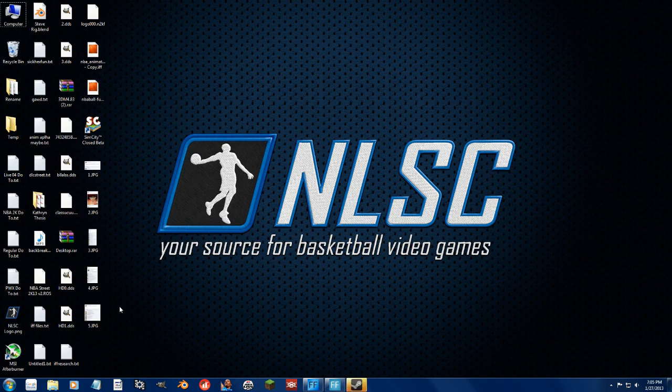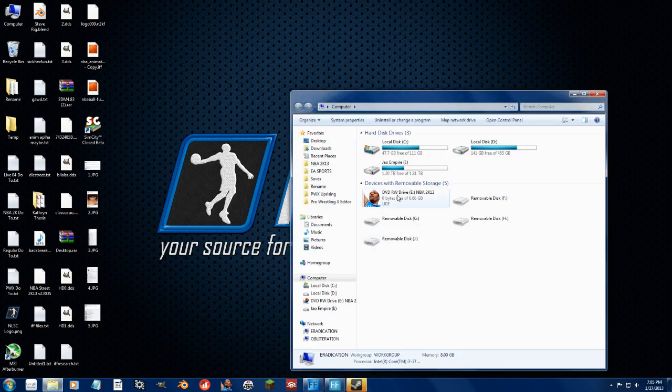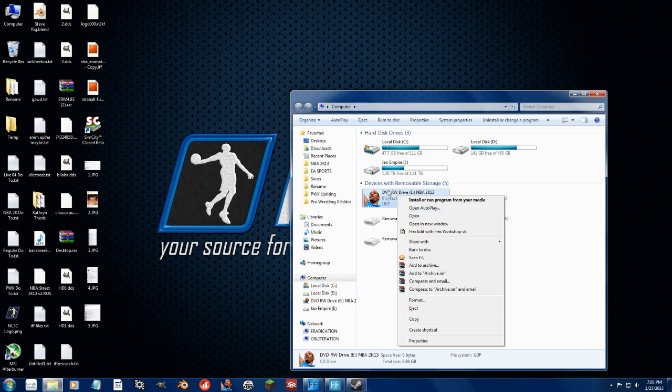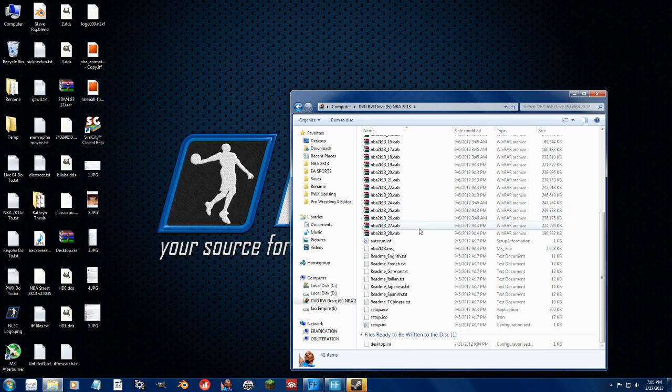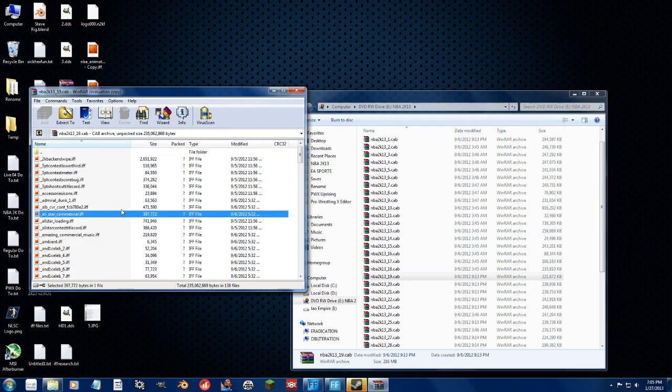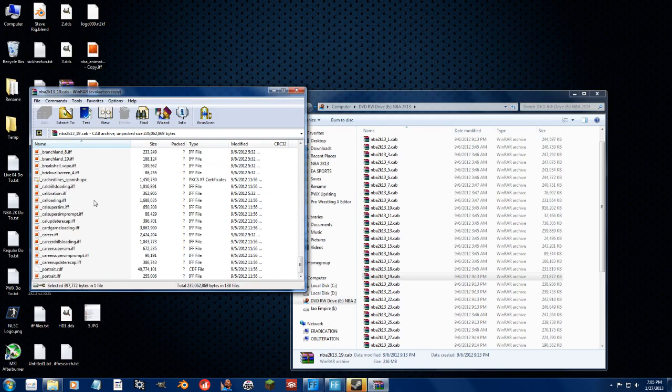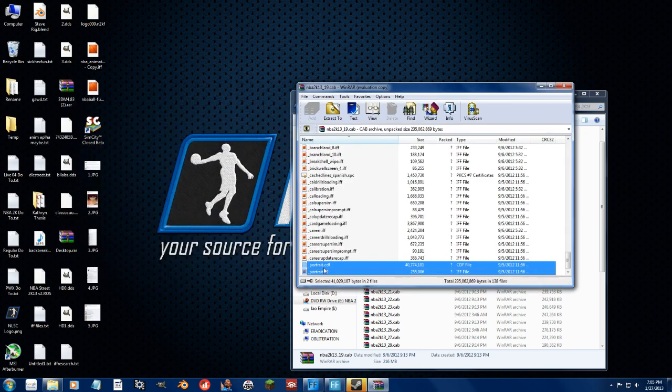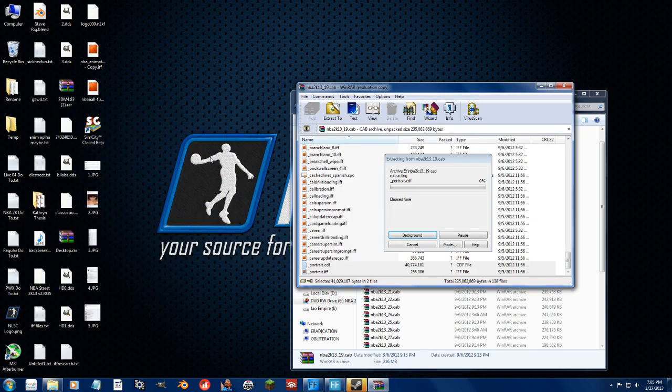If you have the disc version of the game, pretty simple. You right-click the disc, you go open, and all of these cab files contain every single file that is installed with the game. You can open them up with WinRAR, and as you can see, they're all here. So let's say I screwed up my portraits. I can just grab them, drag them out of that cab file, which might take a second because I just heard my DVD drive spin up. Here it comes. I promise you.